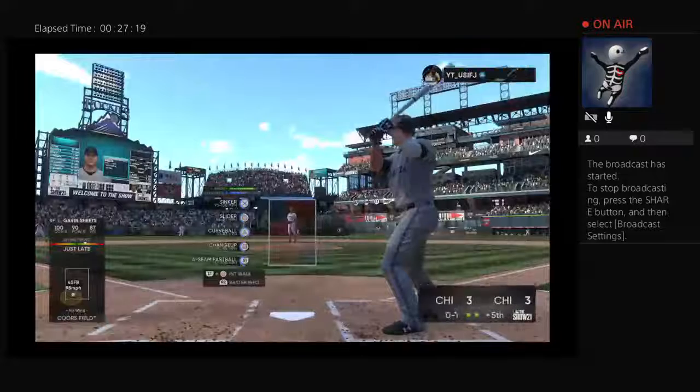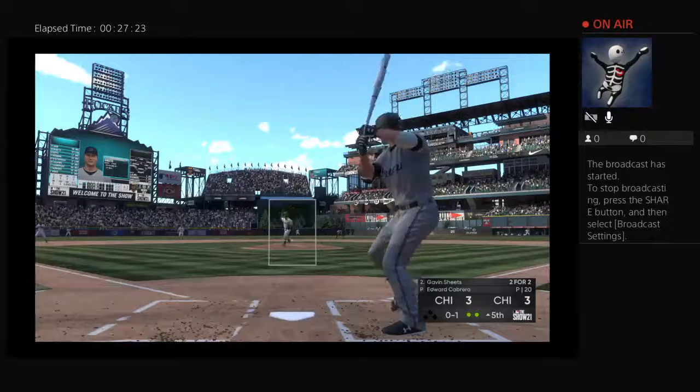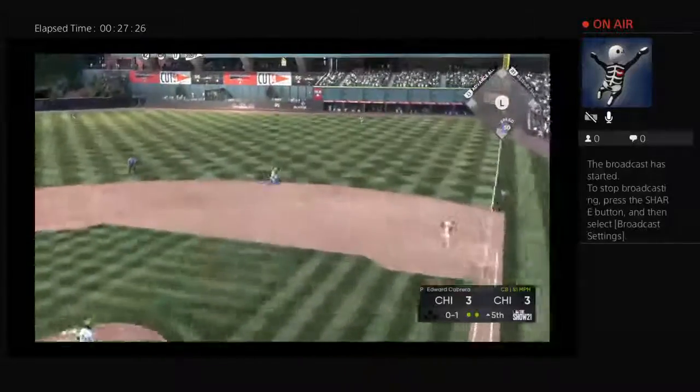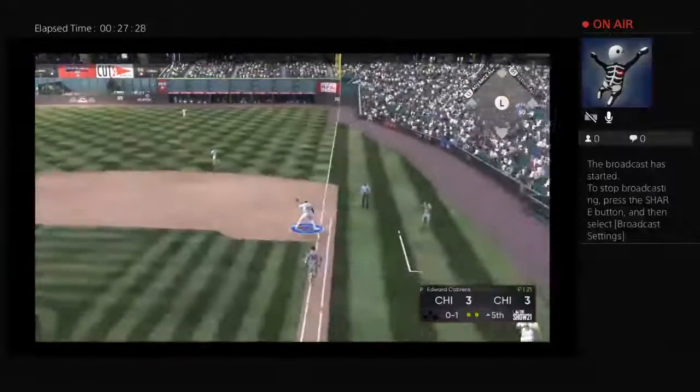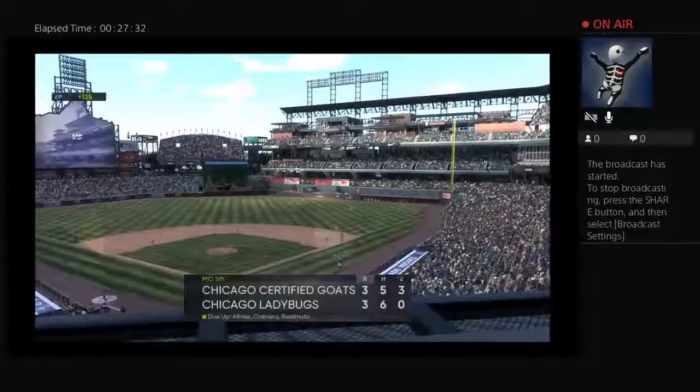Foul ball. The windup and the 0-1. This should end the inning as it's sent out to second. Throw on to Olsen, will take care of him at first, and that ends the inning.